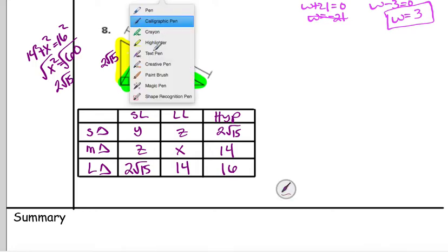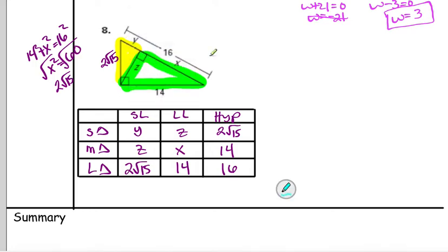So I got rid of my highlighting so I can show you where I'm going to use to solve. You can set up any proportion in here as long as you're using the same 2 triangles and the same 2 like leg pieces. So the ones that are my favorites are like this top set of 4. That's a very good one. We can do the bottom set of 4. That one I will use. We can do the 4 corners, like bingo, kind of. Those are good to use.